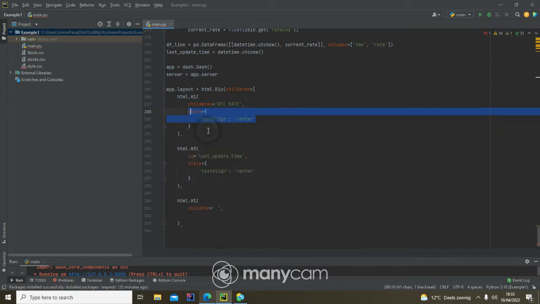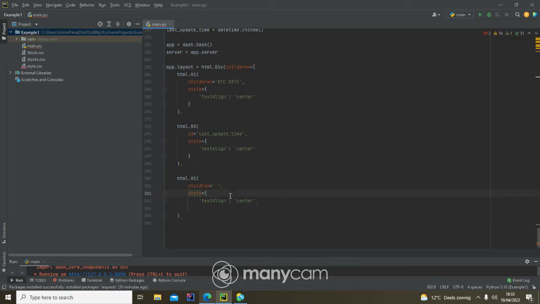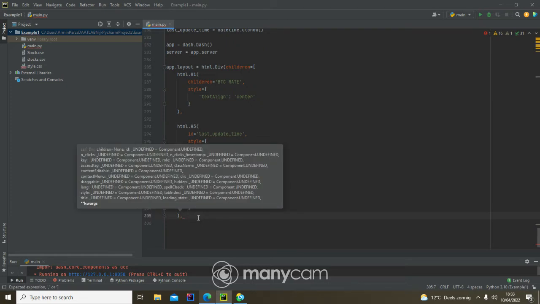I like when I copy and paste. When I'm not able to copy and paste, it's not really good. Center, just style center, and here close this, and with that this is okay also.